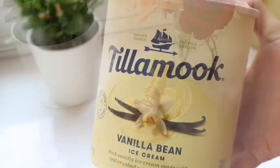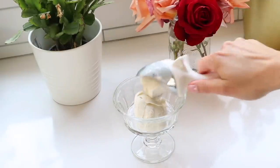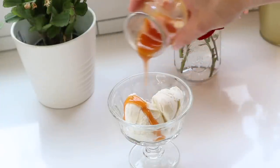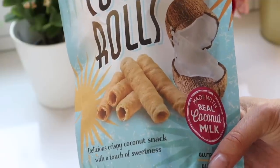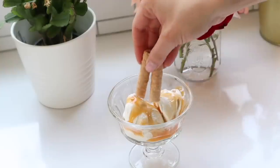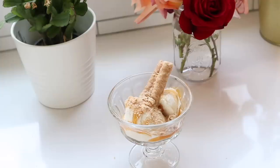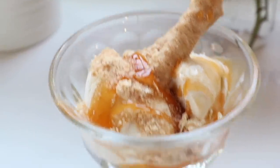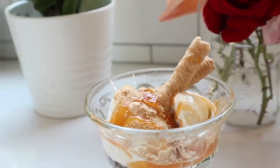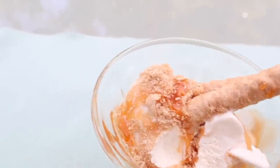And then you'll recall from that video that we enjoyed coconut caramel sundaes for dessert. To make those, I scoop some vanilla ice cream in these dessert dishes and top them with hot caramel sauce. And these delicious coconut cookies from the grocery store. The key for me is making this look nice. It's half the fun of eating dessert in the first place. When it looks like a delightfully decadent treat, I enjoy it even more.